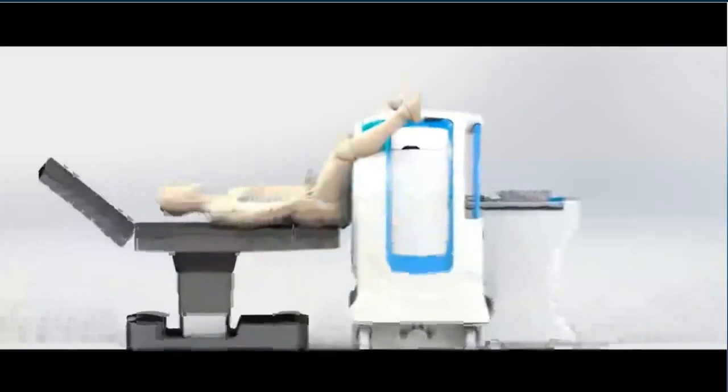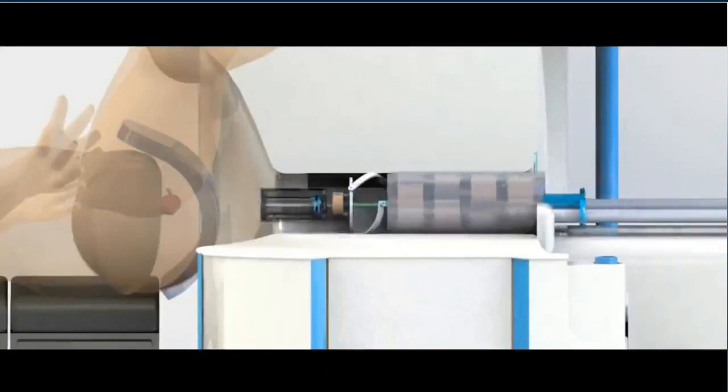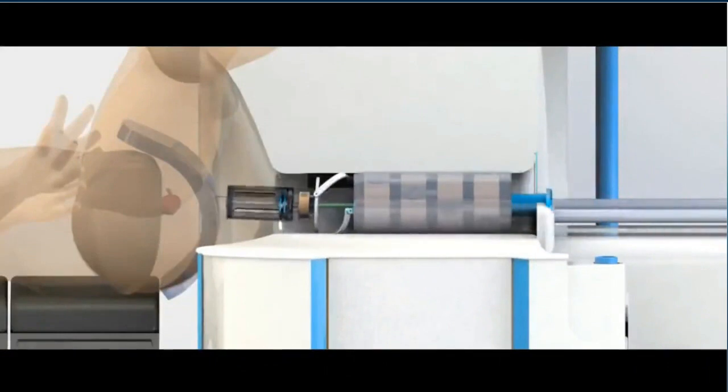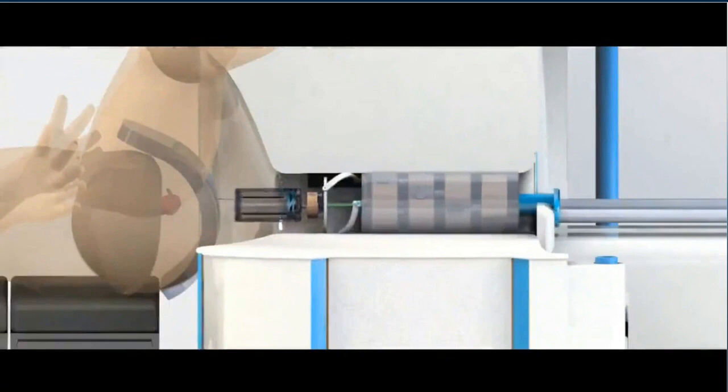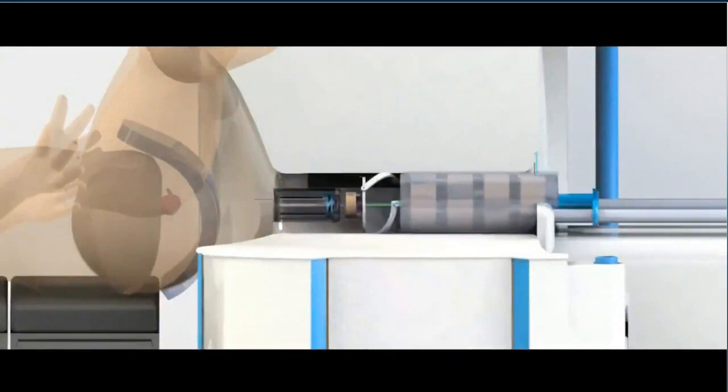Here you'll see a video of our current robot that fits within the system. It's a standalone device that is accessed from the back of the MRI. It travels through the access aperture that's between it, and it moves around in 5 degrees of freedom a biopsy end effector that allows us to take different biopsies from different sections of the prostate. This end effector can be switched out for various different types of treatment techniques, for example, brachytherapy or laser ablation or cryotherapy.